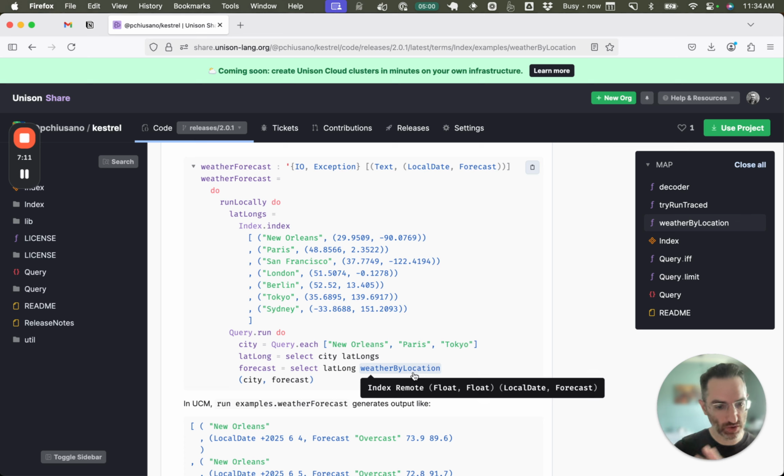That's all encapsulated in the data source itself, so that all the queries that make use of that data source don't have any parsing or serialization or networking code that they have to write. They just focus on the business logic of, cool, we're pulling data from this data source that somehow provides weather forecasts for any location. So yeah, these index values are typed.